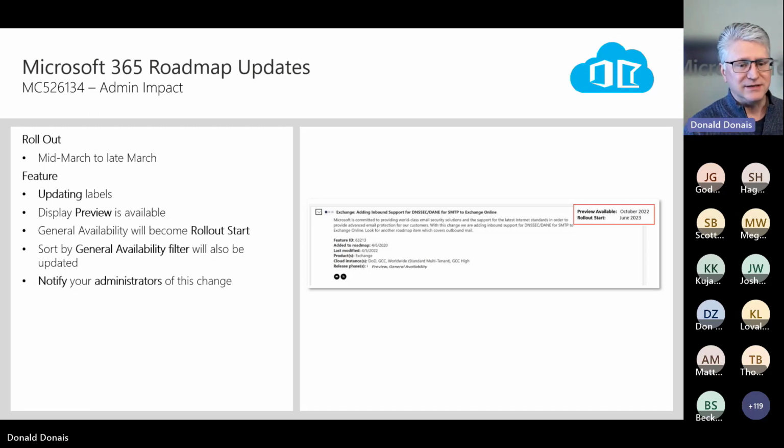I haven't heard anything about the roadmap piece being able to connect into Planner. But understand that from a timing perspective, a lot of times you'll see some of the roadmap stuff come out first, and then you're going to get message center updates a little closer, depending upon timing. And that's where you can use the planner to really plan out those things ahead of time. Think of the roadmap as more long-term.